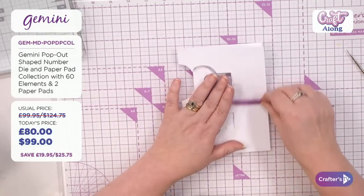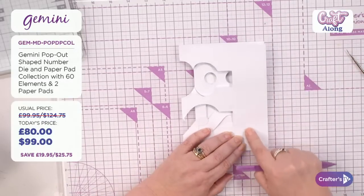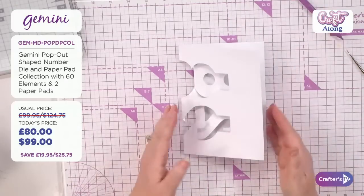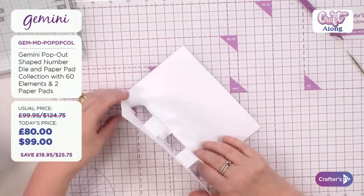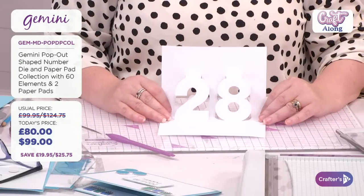And I'm going to just rub across the top of the card there, because that's where, and you can see now the indentation coming through, that's where the top fold of those numbers are. Give that a nice burnish. And so when I open this up now, I've got perfect pop-out numbers without any horrible little creases or contortions on the inside of my card.